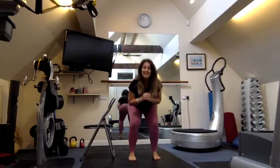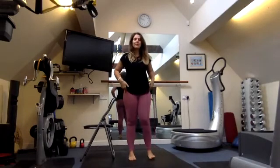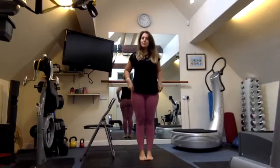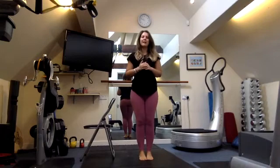Perfect. Now I'll actually count this time. So 3, 4, and 5. Perfect. And feel free to go in whichever range of movement feels good. I'm going to bring the feet together. This will feel a bit more challenging. And again, we'll do 5 of these.